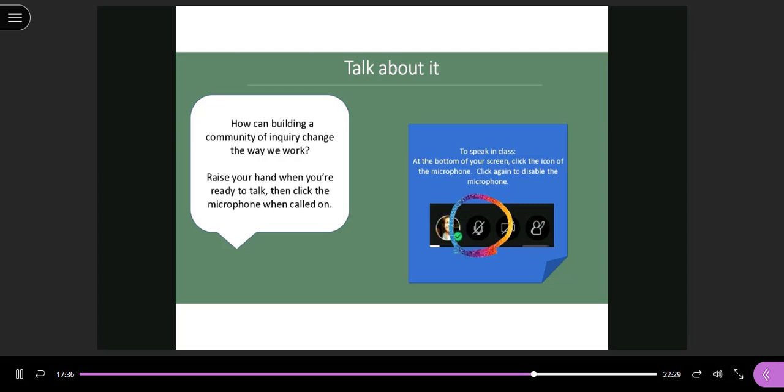Well, I think it can change the way we work because when you are in a community of inquiry, you feel safe that you can talk about your ideas. You feel like it's a safe place to have meaningful discourse. And I think it also helps you to feel more engaged to the environment, to whatever goal, to whatever projects you're working on.